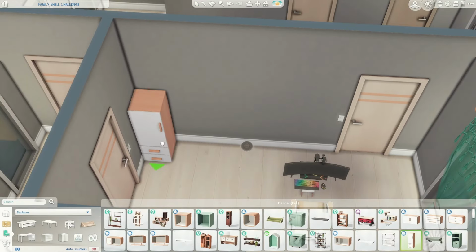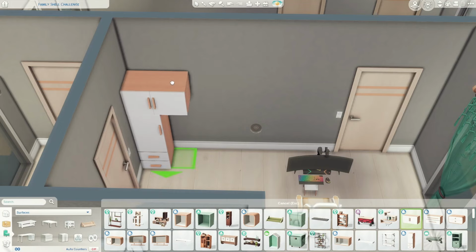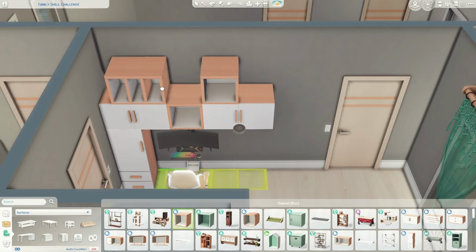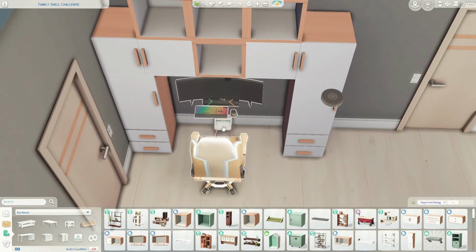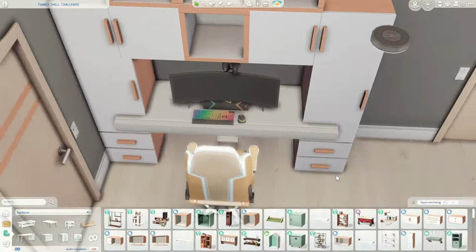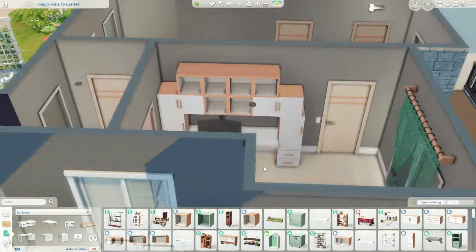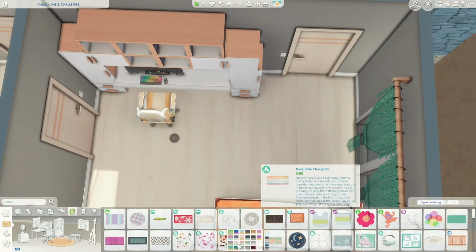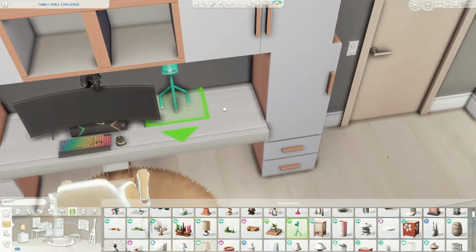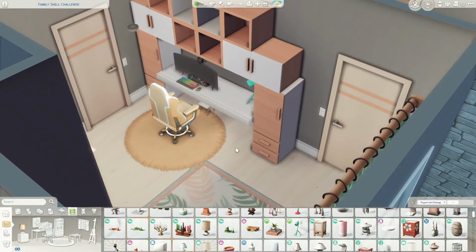But once again, I struggled a lot with these Dream Home Decorator wall shelvings because they don't want to snap the way I want them to snap. So it does look a bit weird in the end, a tiny bit, but I think one can look past it. It will be okay. Like you see there on the right side, the bottom piece sticks out a bit on the side. But I leave it like that. It is what it is and we will work with it.